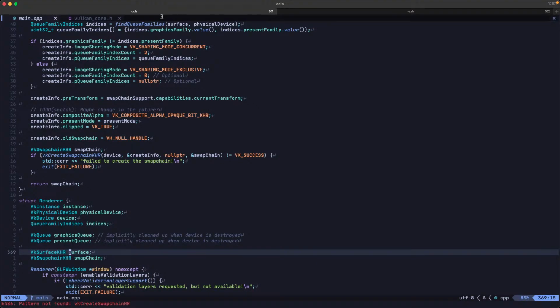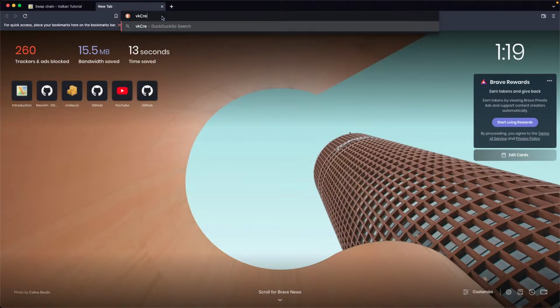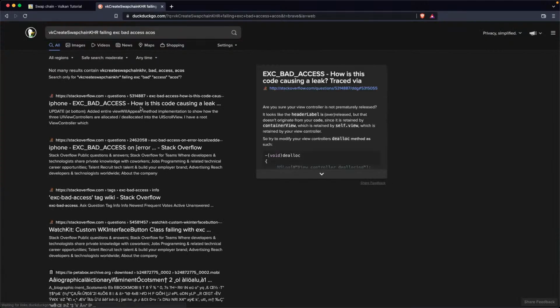Time to go to Google. And we shall see if that actually helps. macOS.